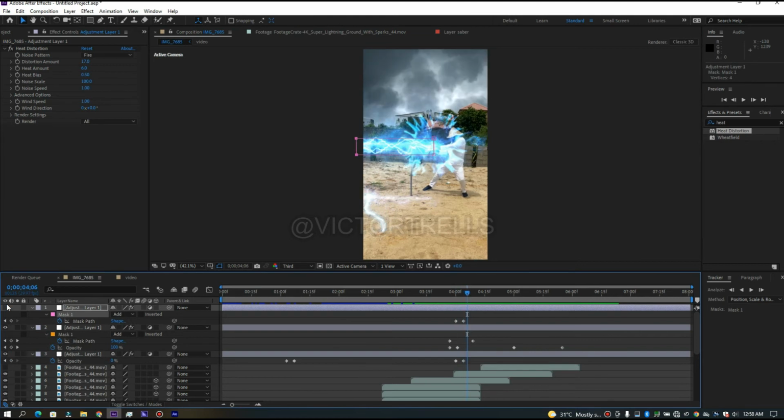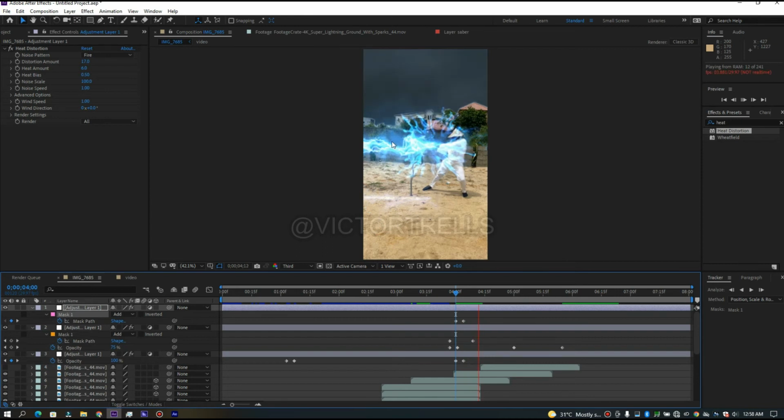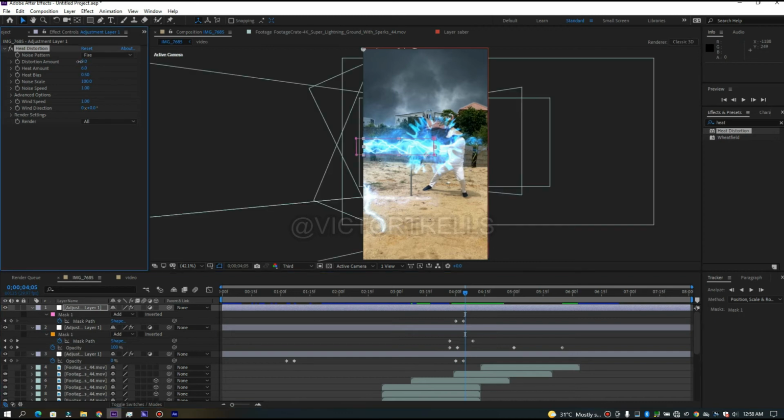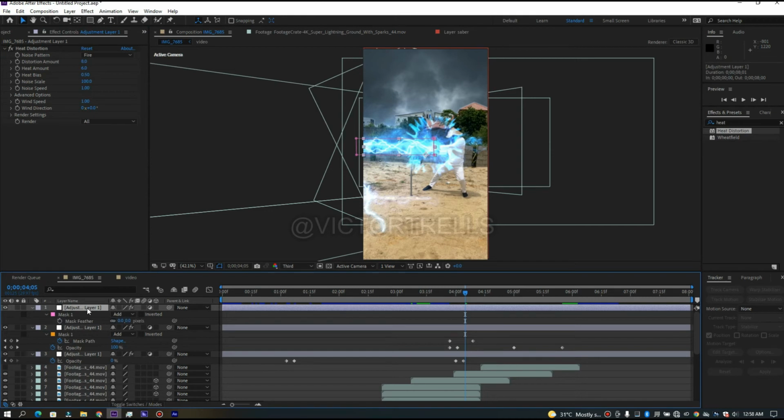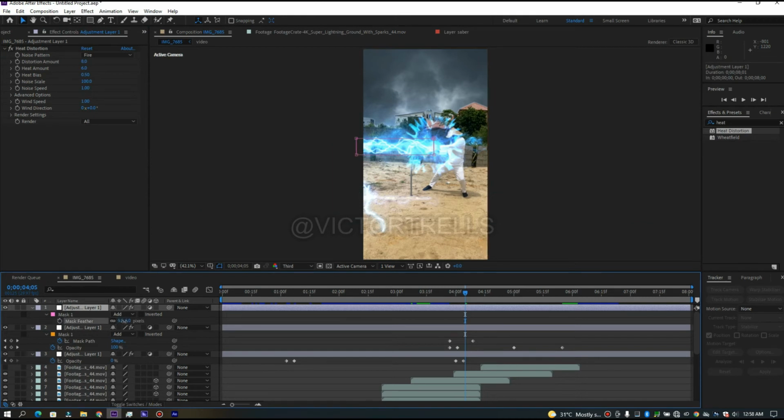So if I turn this on now, you can see that bulge effect is now in here. So it's almost on every part. You can see that watery effect, making it look really good. You can actually reduce it if you feel it's too much. You can come over to this part to reduce it a little bit, just to make sure everything is not too fake. So now the next thing we need to do is also increase the feather part of the blast layer, at least about 8, so we're good enough.